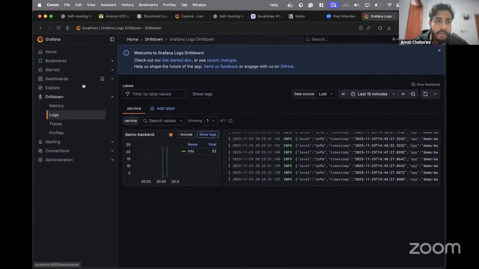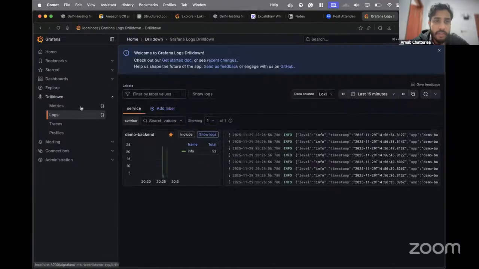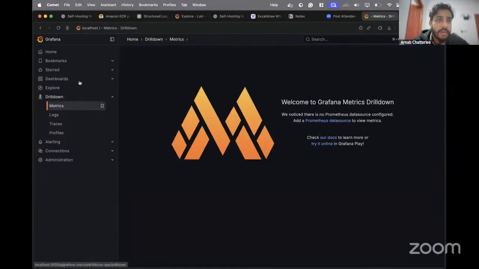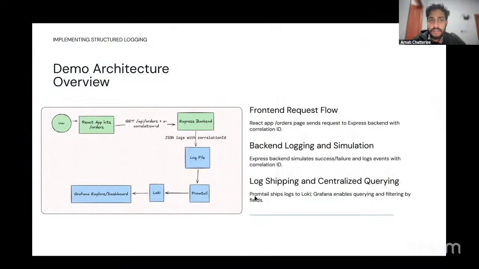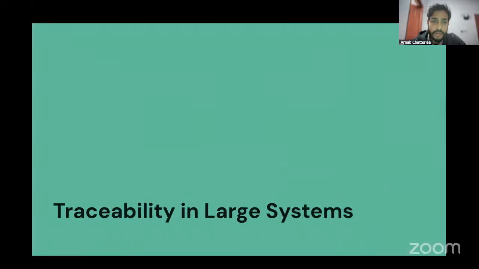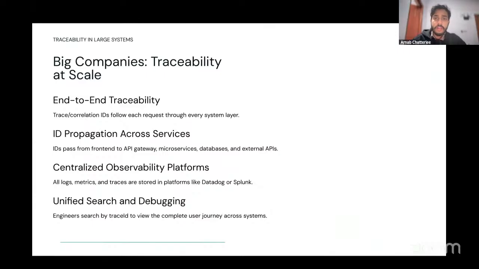We are moving from just console logs, your device-only logs, to something other people can see, and you can see what other people are doing, and you can take actions on that. Now it's a small setup, but what do big companies do? Companies follow the same exact pattern, but there is more automation to it.